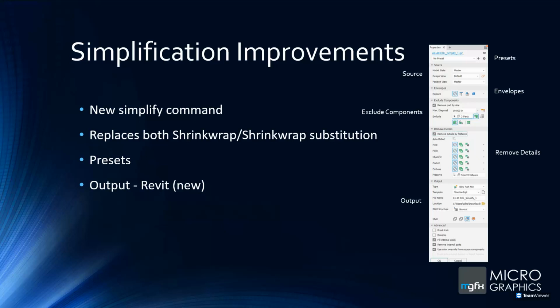The one thing that I do like about this is presets, and this is actually going for a lot of the different features that you've got in Inventor. Take for instance your hole preset: if you're going to do a certain type of hole with a certain countersink or counterbore depth, and maybe it's fully threaded or partially threaded, and you keep on using that hole because that's what your drilling machine is set up for, then you can save it as a preset and not have to reconfigure it every single time. It can be a lot of clicks, and as you know, a lot of clicks is a lot of time, and a lot of time is a lot of money. So with the presets for your simplification, if there are certain holes that you need to auto detect and take away, and certain chamfers, you can preset that in.